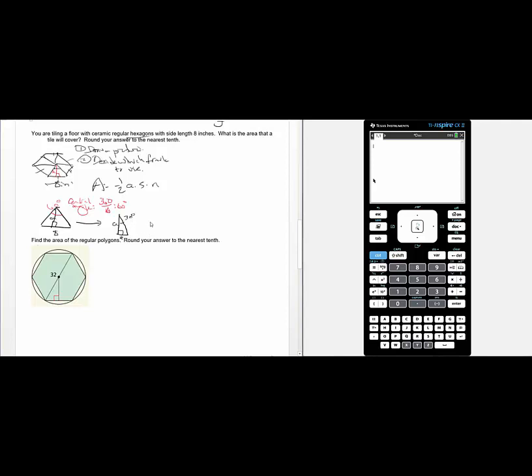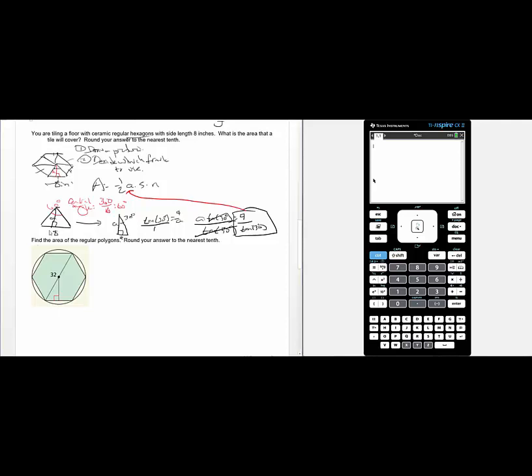From this 30-degree angle's perspective, I know the opposite side and the adjacent leg. Opposite and adjacent is TOA, tangent, so the tangent of 30 degrees is equal to 4 over A. Cross multiply: A times tangent 30 is equal to 4. Divide by the tangent of 30 on both sides, and I find the apothem length is 4 over tangent of 30 degrees. I know what A is now.